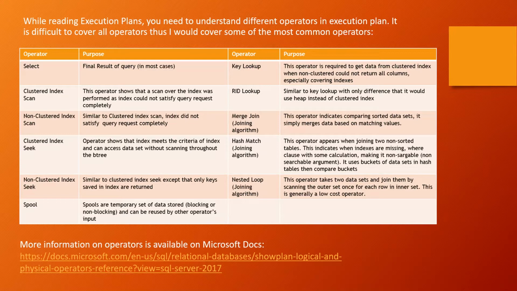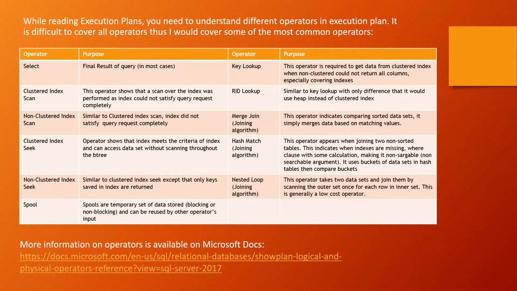Non-clustered index seek. This is also very similar to clustered index seek, except that only the keys saved in the index are returned. Spool. Spools are a temporary set of data stored that can be reused by other operators as inputs. So these are a temporary set of data produced while the execution plan was being processed, and the result can be used by some other operator.